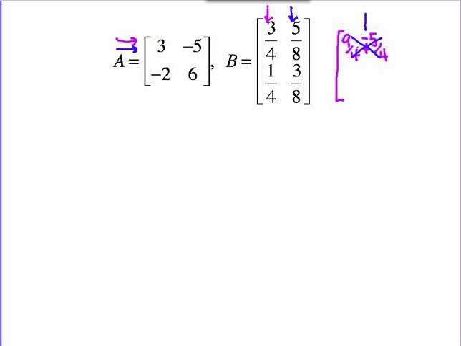Are they always going to be fractions? Not always. Generally, I will tell you this much though. You're going to find out that a function and its inverse, one of them will probably have fractions. It's very rare that you can have two matrices that are inverses where one of them won't have a fraction.